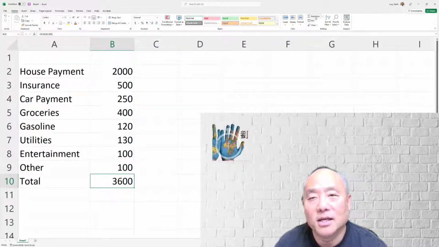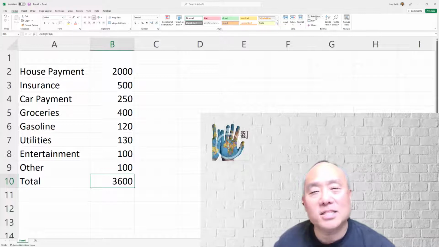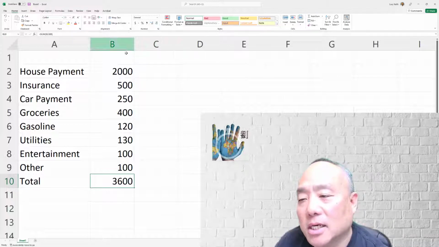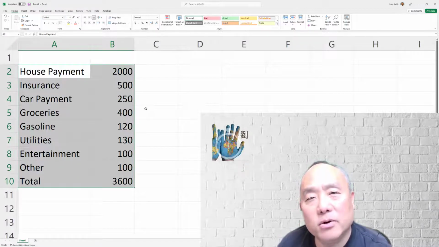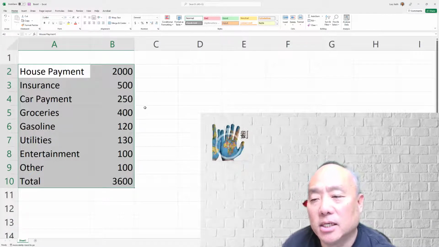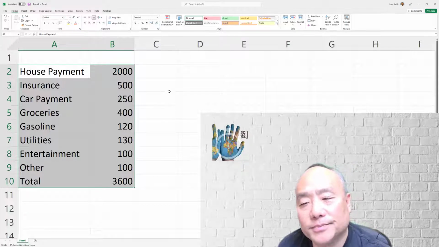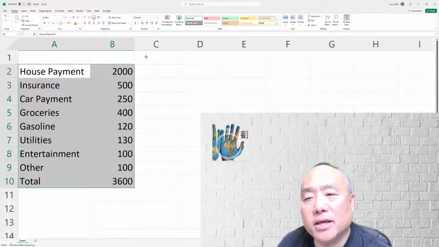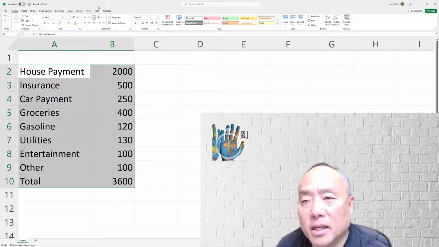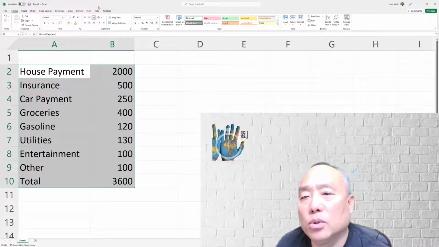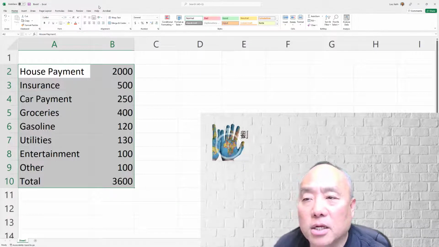Of course, there's savings and your investments, and much more, of course. So with that, let's go ahead and build a chart to visually display our monthly budget. What we do is we select the range of our data and we click on a charting tool. So up on the ribbon, we would want to look for our charting tool.